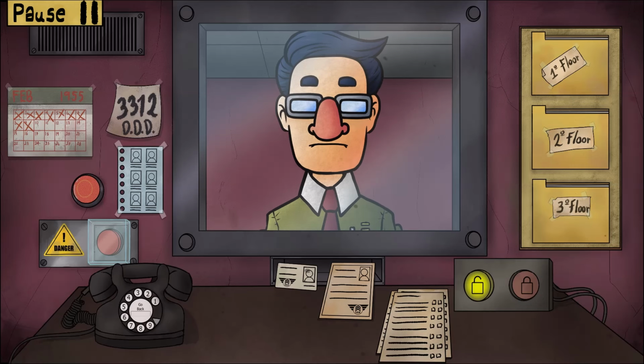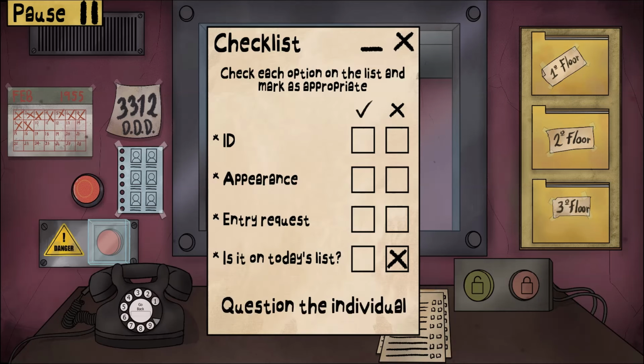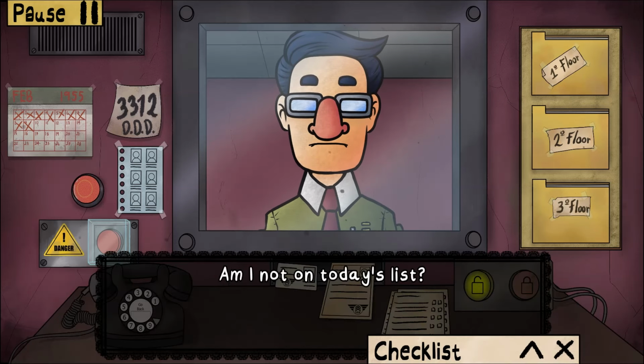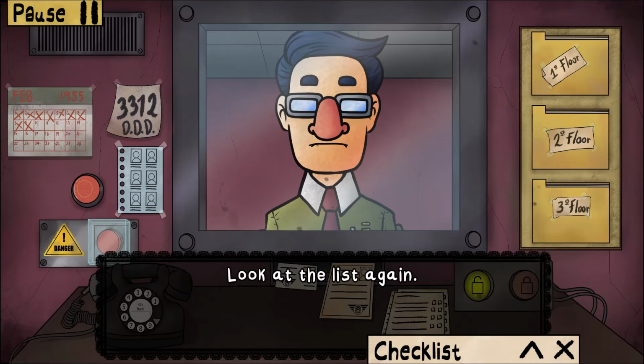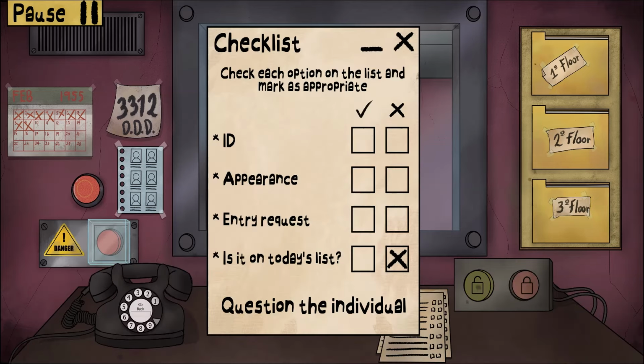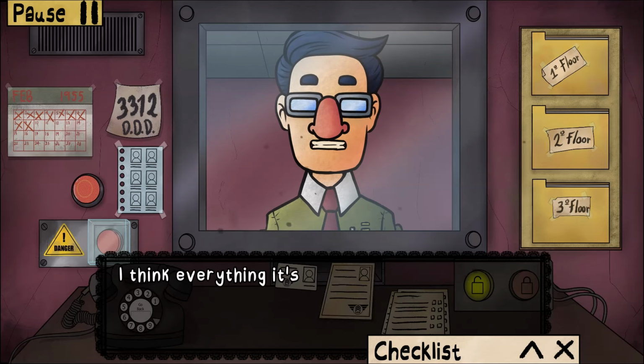Something look off to you? The nose, and are you on the list? Are you on the list? You're not on the list, sir. Nose. Nose, you're not on the list. He's nose, he's not on the list. What's wrong with your nose? Michael, I said nose, he's not on the list.